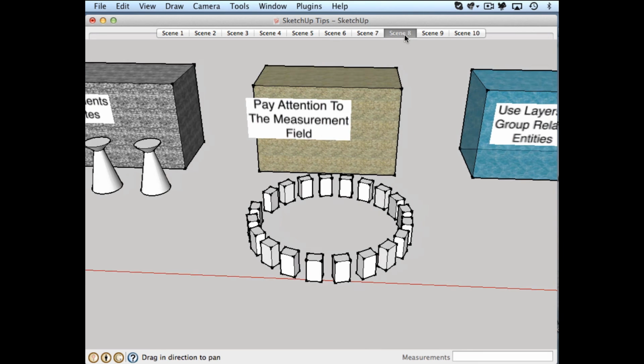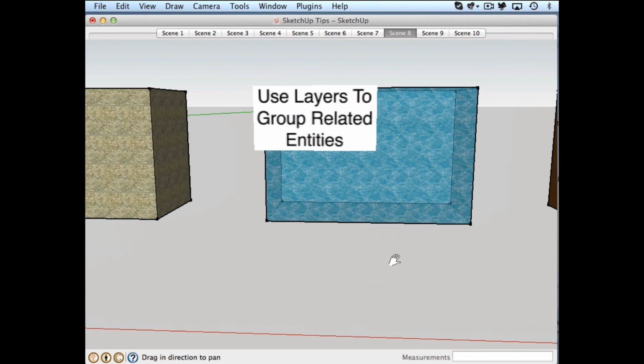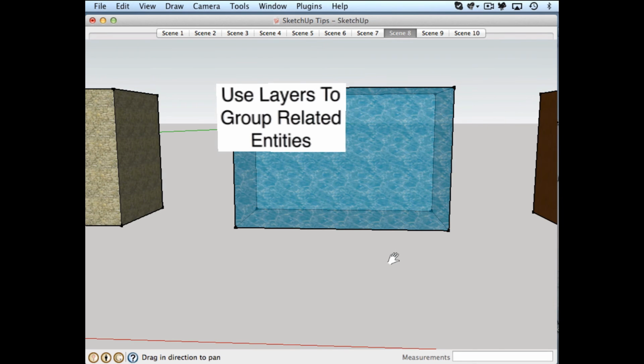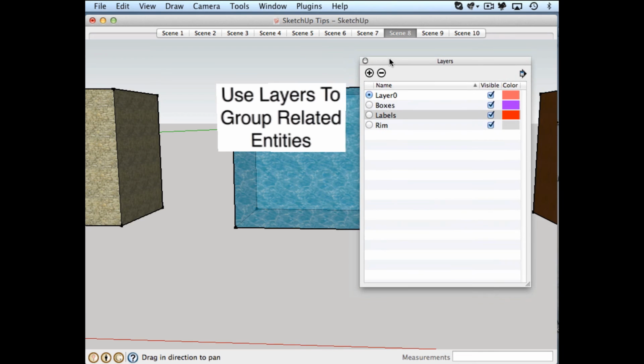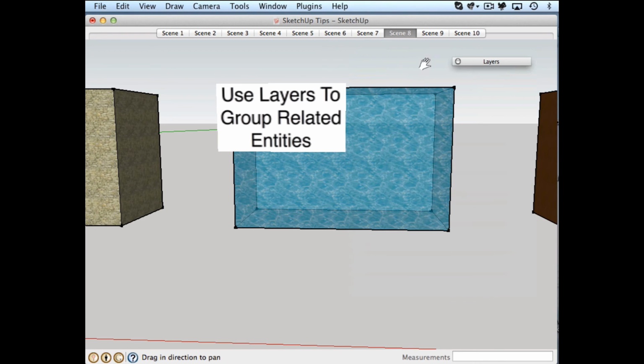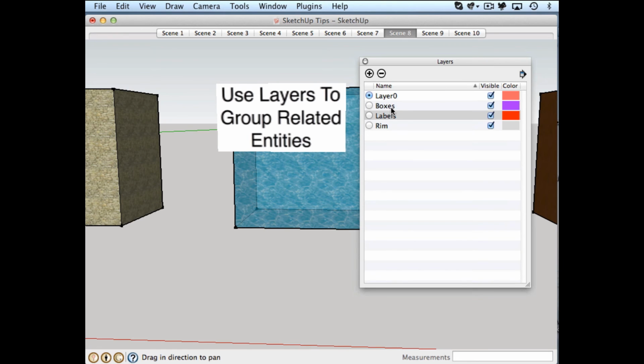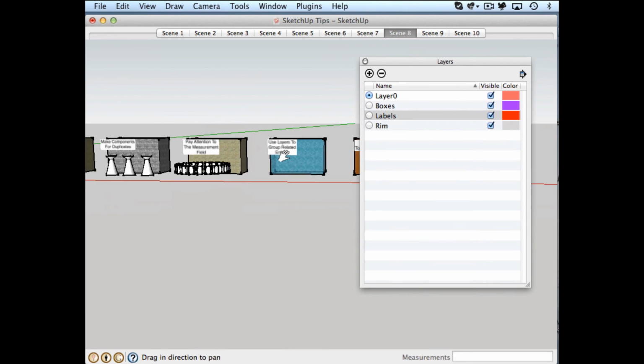Okay, use layers to group related entities. So layers are a way to group geometry in SketchUp, and oftentimes, since SketchUp's often used for houses, your layers would be things like basement, first floor. Each one of those would be a layer. Here, what I did is I created a layer for these boxes behind us and for the labels. So let's just zoom out a bit here so you can see this.